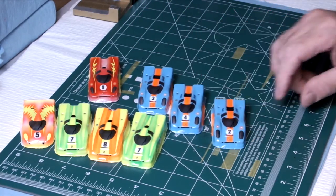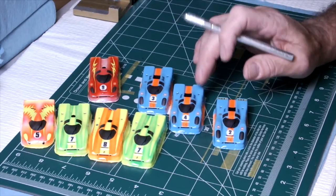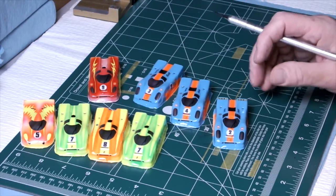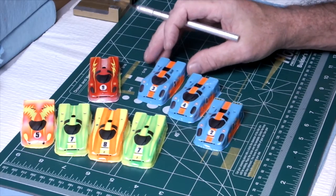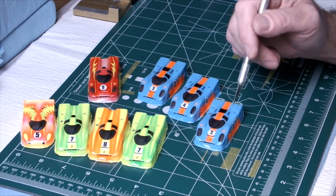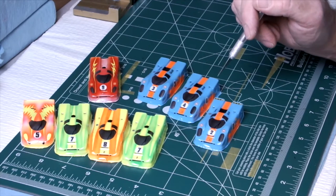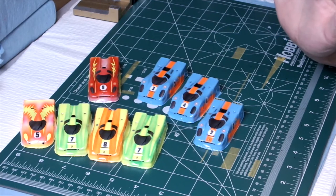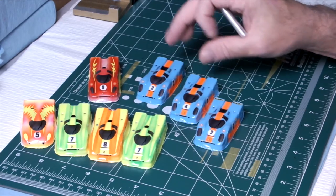As you see, it doesn't take sometimes very much graphics to fill up space and create kind of an interesting environment. These are all a little different, although the graphics on these may be period correct, they certainly aren't exactly correct for any specific Gulf Porsche of the day, but it just gives you the idea of what it is, and that's all most people want. It gets a little difficult with pressure-sensitive graphics to come up with complicated scale-appearing liveries. It can be done, but it's a lot of work, and it doesn't exactly look that great because they are press-on.